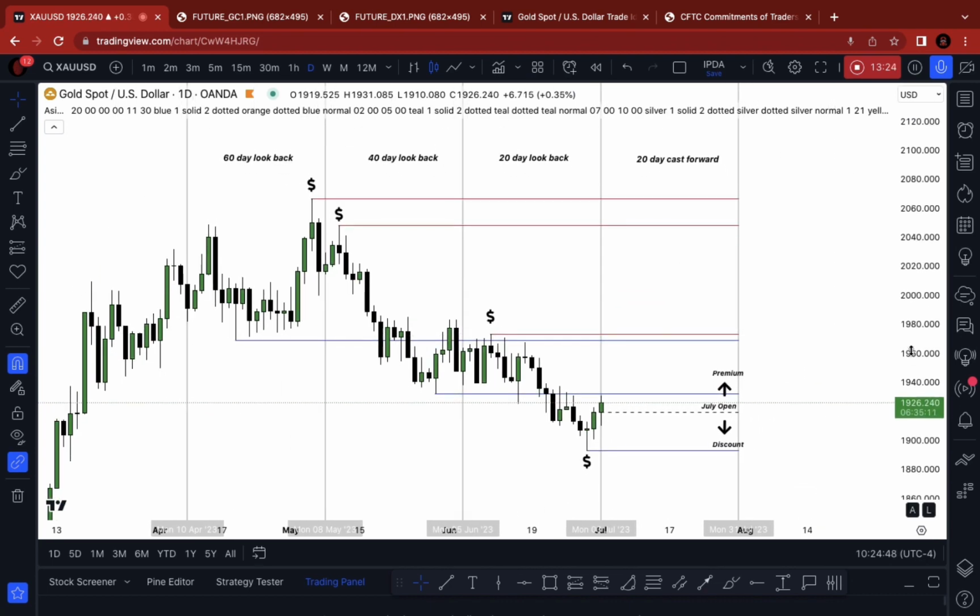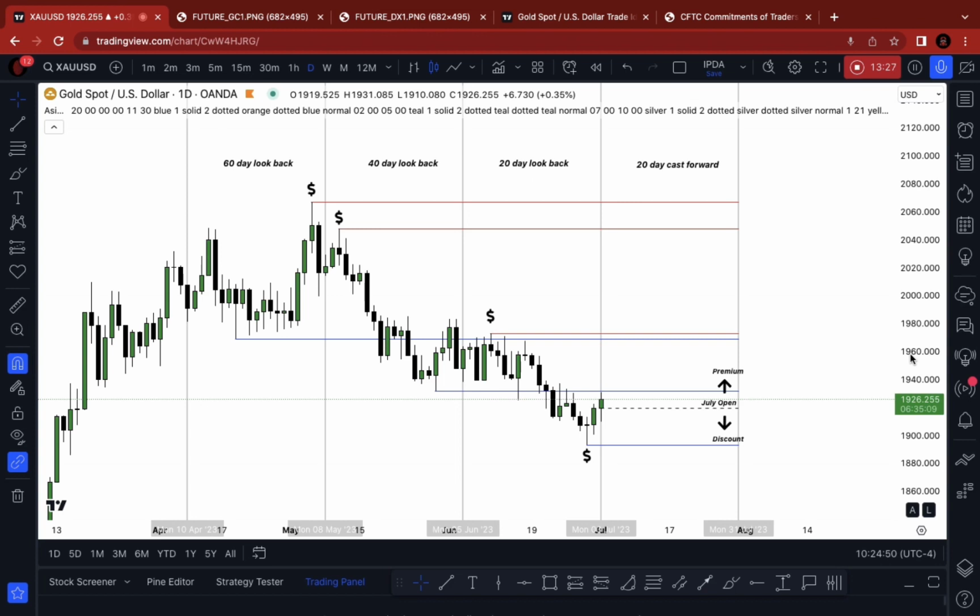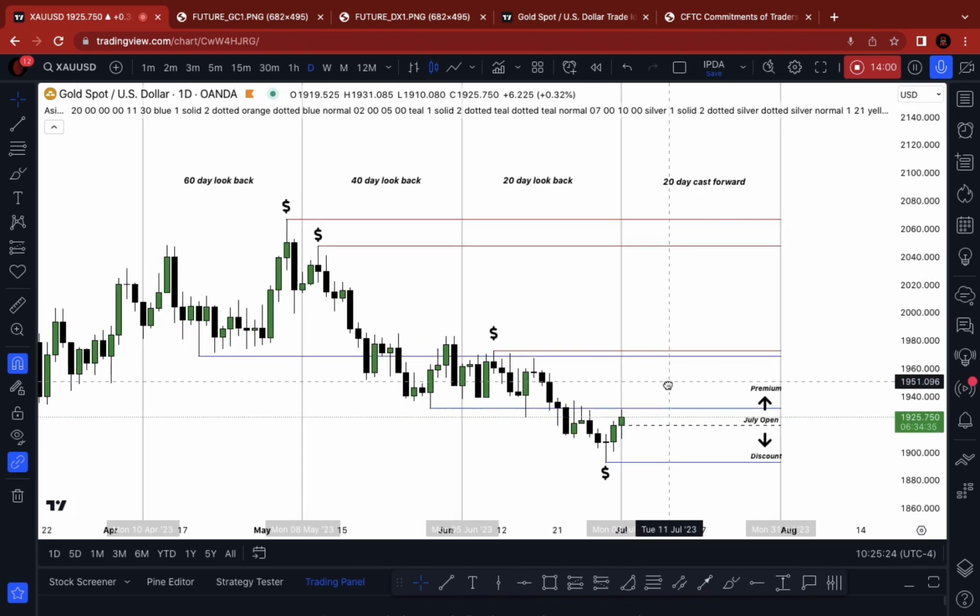Now, from a very basic idea, right? If gold is going to go up for this month of July, I'm going to wait for every down close candle and I'm going to buy after it, right? We're going to slowly compound into buying gold. If July is supposed to be, quote unquote, the seasonal low, or going to make a yearly low or monthly low and then rally for the rest of the month or the rest of the year, all we have to do is wait for down close candles and buy. And we're going to talk about that in a separate video on entry techniques using stop or limit orders.